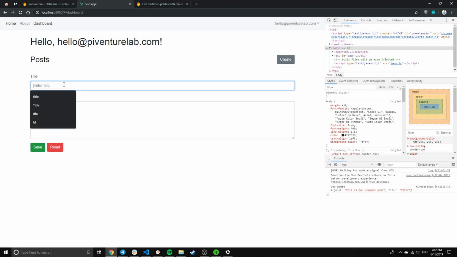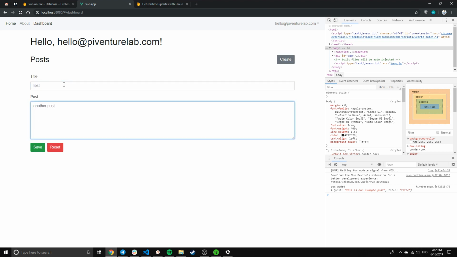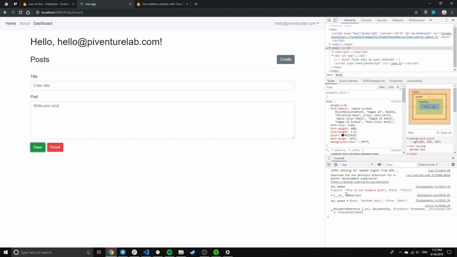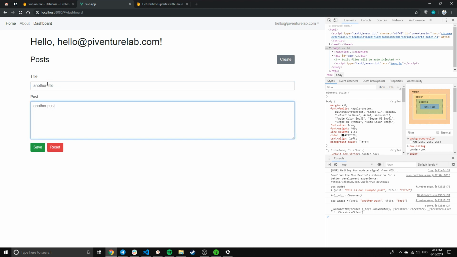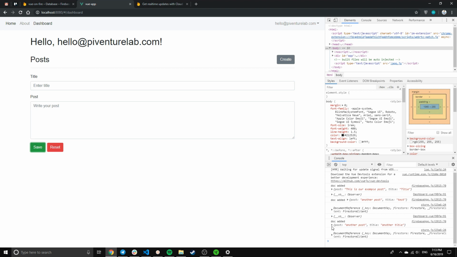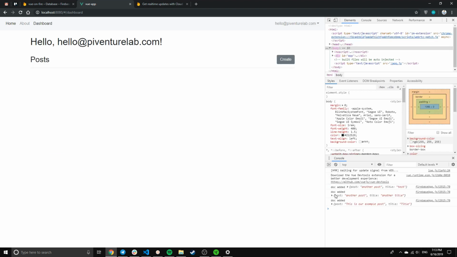If we now create another post through our form, we can see that this listener is called and this new document is added, and we're just gonna try it one more time, and we can see that this document is added as well. So now if we reload our page, we can see that the listener is still triggered.